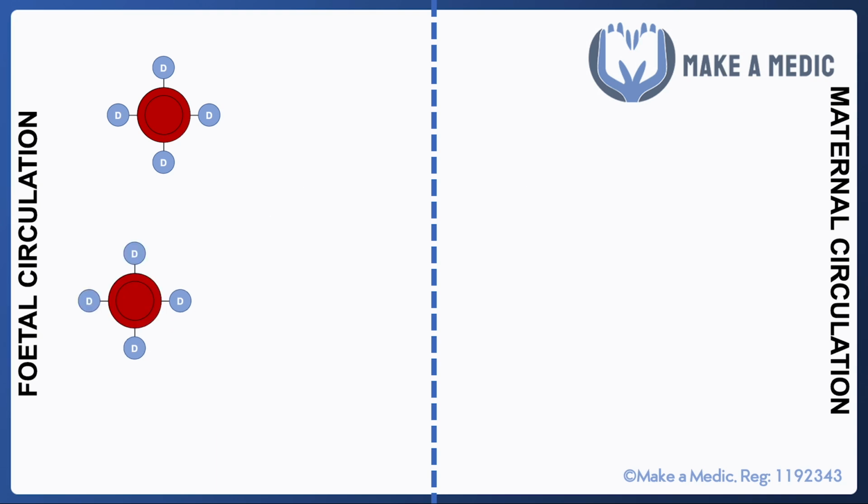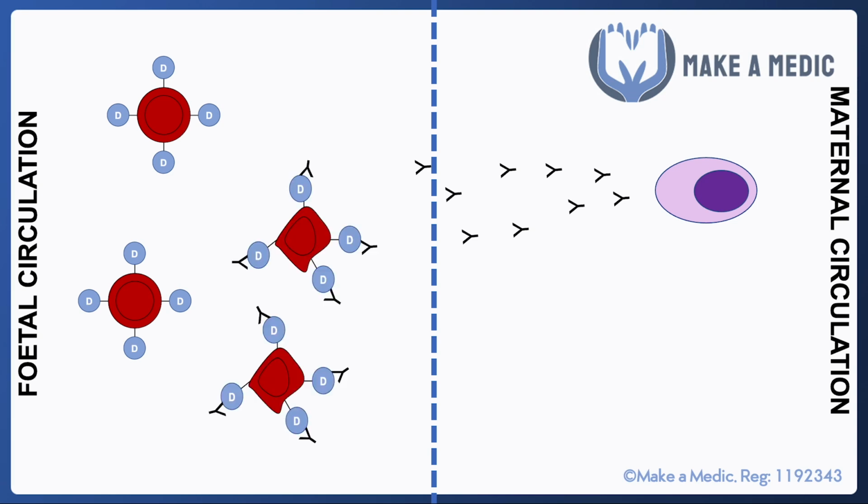Problems start to arise in future pregnancies where the mother's immune system would have matured the response and plasma cells will produce IgG antibodies against the D antigen, which are able to cross the placenta and cause lysis of the fetal red cells. This is why fetuses can become profoundly anemic and start generating red cells elsewhere in their body, leading to hydrops fetalis, where they develop enlargement of the liver. Given that the liver is so preoccupied with making red cells, it doesn't make enough protein, and hence they become very edematous and fluid overloaded.